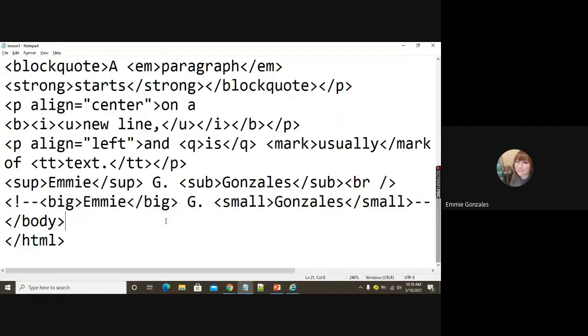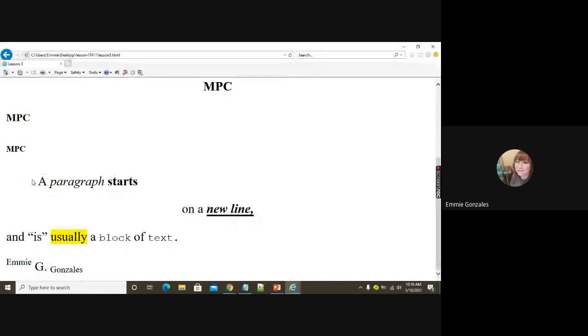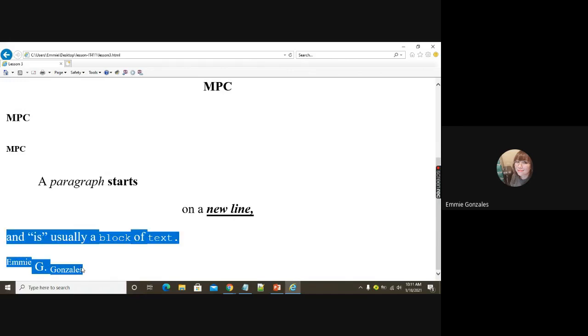So instead of using the name and the value, you can use center. For example, in your paragraphs, this is your first paragraph. In your third paragraph up to here, you want to apply center, since we didn't use any alignment there.